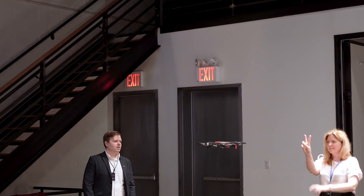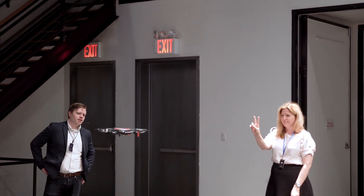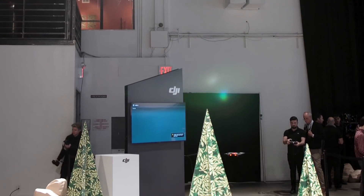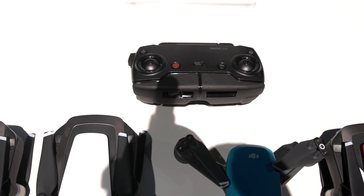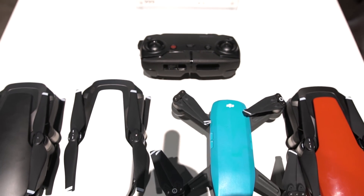Although we were indoors, DJI managed to set up a makeshift obstacle course just to show off what the new APAS, or Advanced Pilot Assistance System, can do. In all the hands-on demos I saw — and there were a lot of them — not one drone fell, though not for lack of trying I'm sure. The drone is just that good at avoiding things that get in its way.